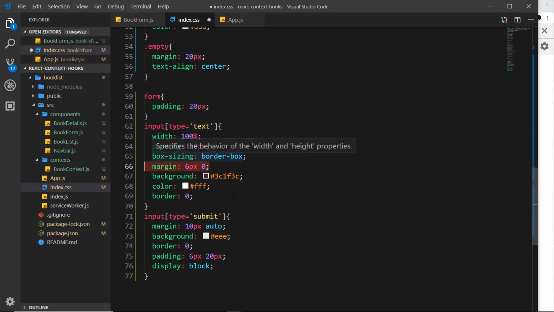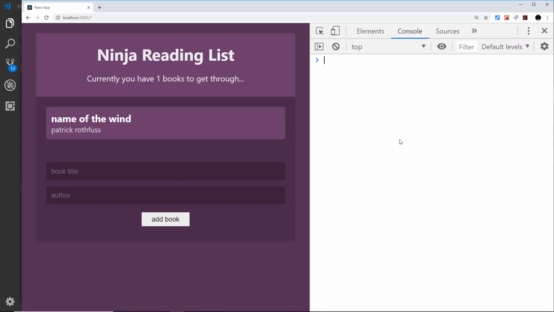Margin of 6 pixels top and bottom. We give it a background color of this kind of deep purple, text color of white, and then a border of 0. Then the submit button, we just give a bit of margin top and bottom. The background is a light gray, no border, a bit of padding, and then display as block. So very simple styles. Save that, and now it looks a little bit better.